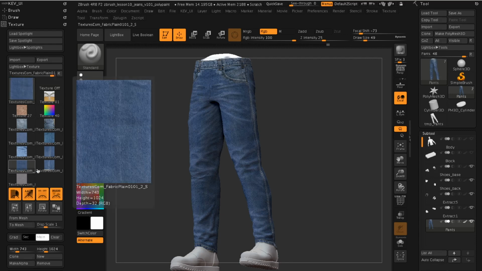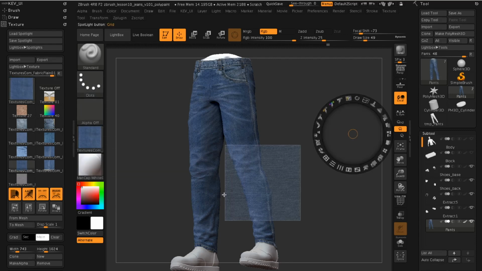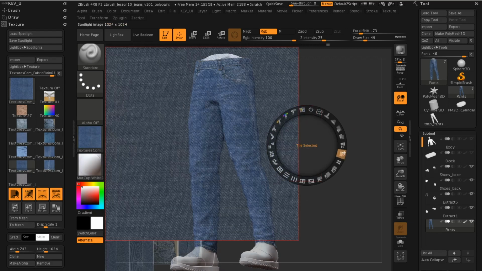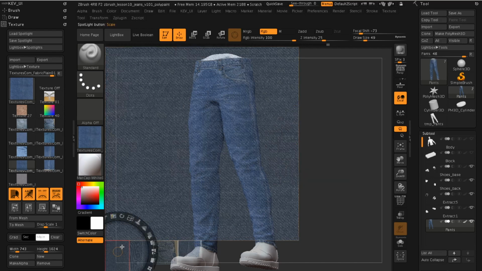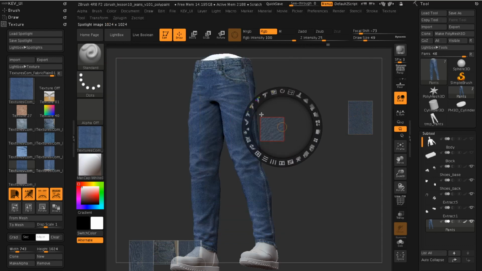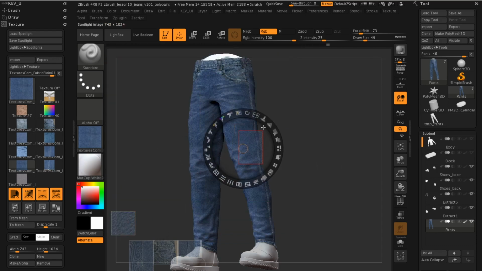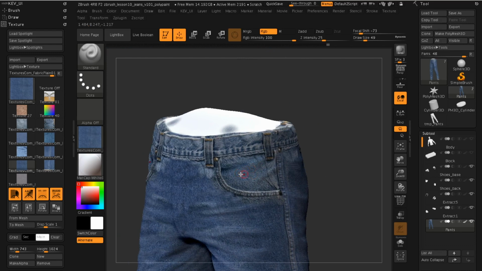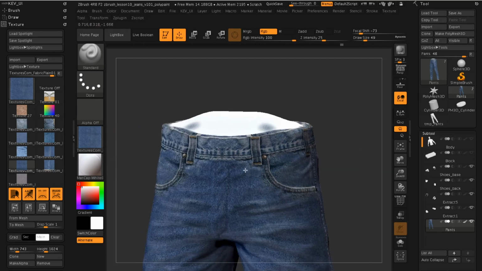After the wrinkles are all done, the last step would be to use the base texture again to blend all the transitions between different textures, basically. Okay, so I choose the base texture and look for areas that don't look good. Okay, I start to come in to blend the color a bit more.